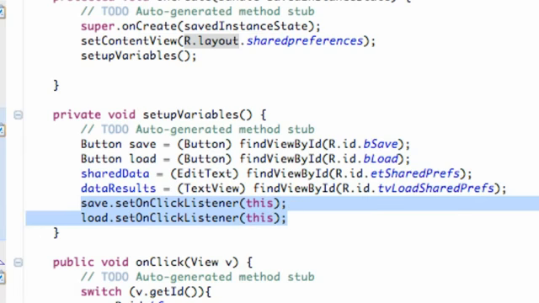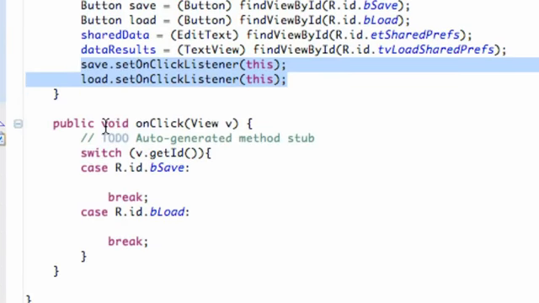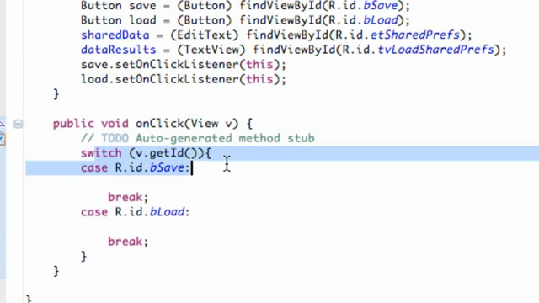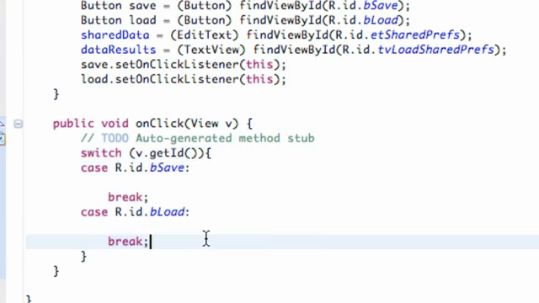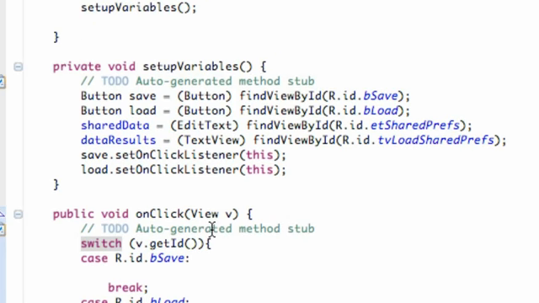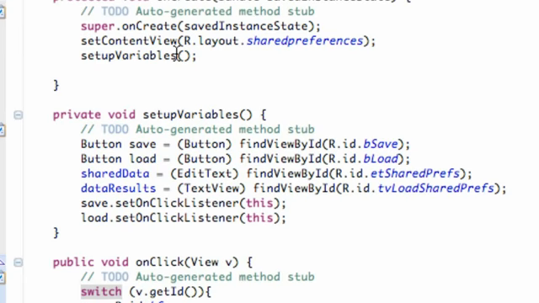So we again implemented on-click listener and did a switching case, set that up. So hopefully you shouldn't be confused with that, because we've done this numerous times. So again, I'm just trying to save some time for you and not type that out. Hopefully, if you guys have been following the series, you should probably be able to do that easily by now in your sleep. So let's get into it.